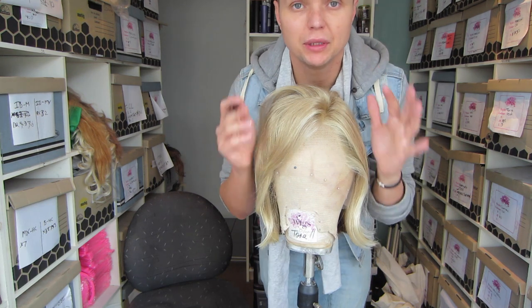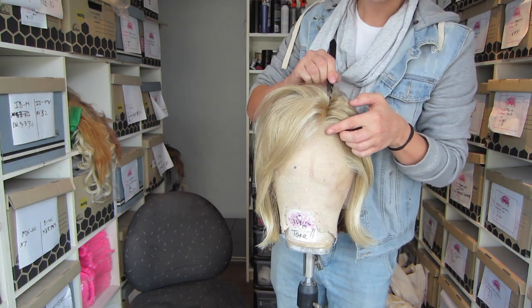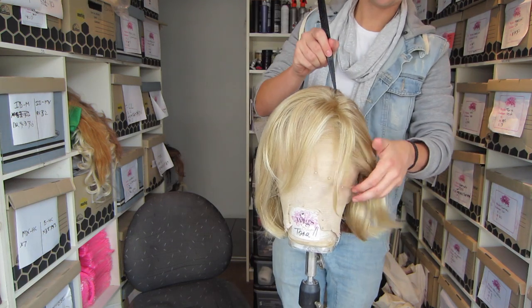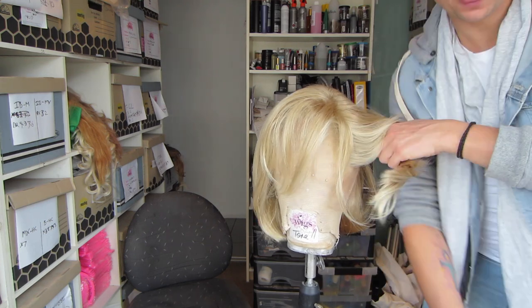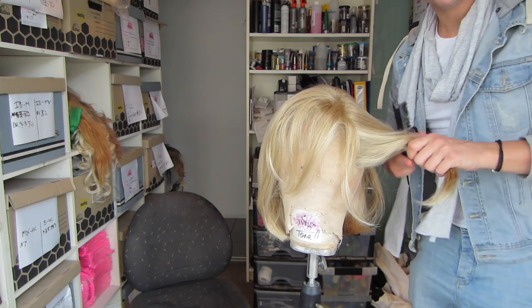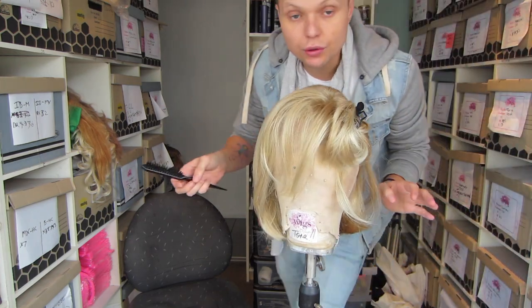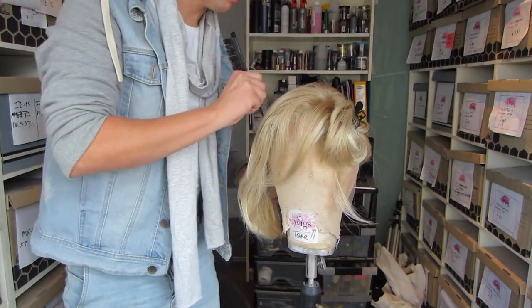The front section is split up into two sections. So part the hair where you want it, and then split your hair up. You can use little clips and stuff like that if you want, which I will do for you now just to show you the sections. But I don't really usually use them.